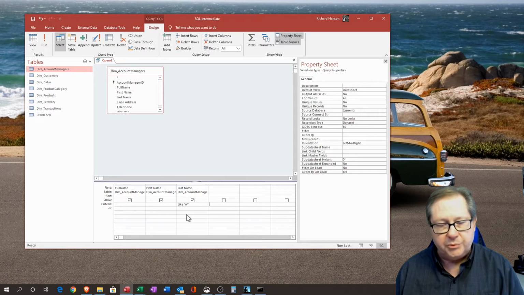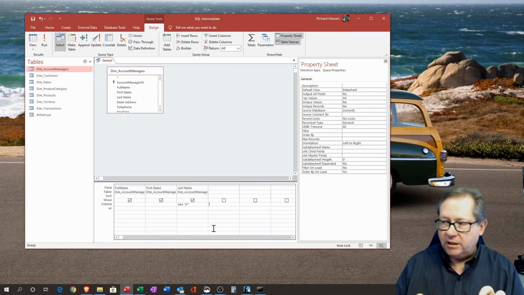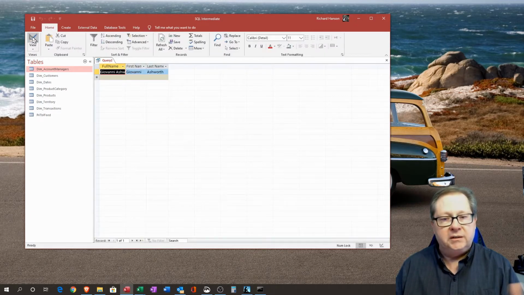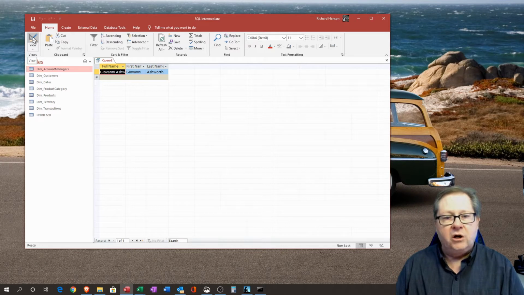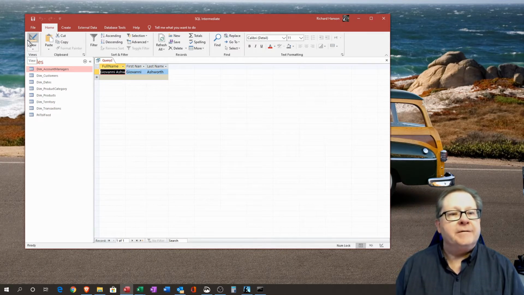What it'll do is put the keyword like in front of it. So it's like and then double quotes around A star. If I run that and show the data, there's one person in there whose name starts with A, Giovanni, last name Ashworth.